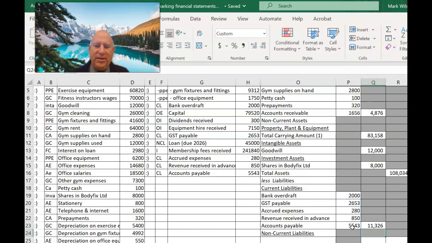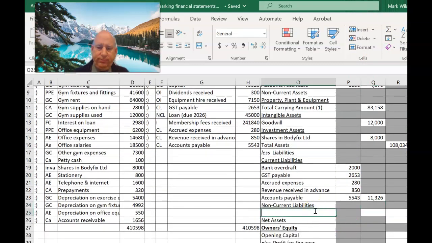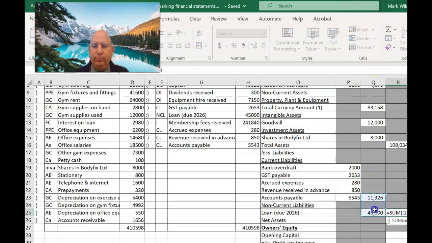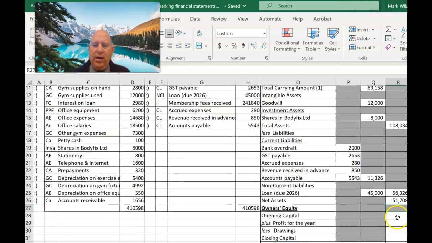A non-current liability, there's only one of those. So we'll put the figure in. Total liabilities we'll put in this last column, and we'll take total liabilities away from total assets, gives us our net assets. That figure needs to balance, so normally a good idea is to go into your underline part and put a double underline there. It's opening capital, that's your capital figure.